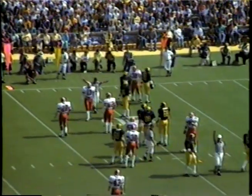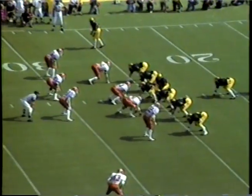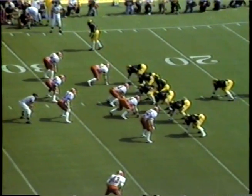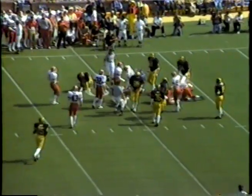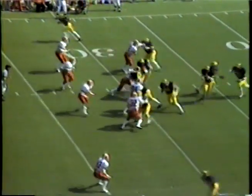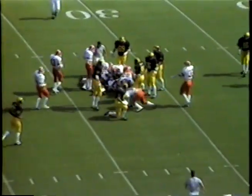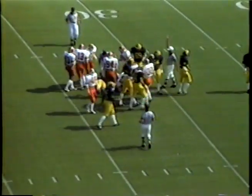Indiana middle guard Denver Smith moved, and apparently he did not get back in time as flags were thrown. They're going to first down as the ball is walked up to the 26-yard line, and Smith on the delay goes to Rodgers around the right side. He's hit from behind and dropped up at about the 30-yard line by Mark Smith. Steve Johnson split to the right on the delay again to Rodgers — started left, cut back up the middle, not much there as he's smacked down short of the 33-yard line.